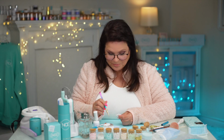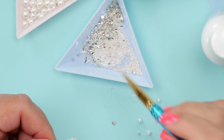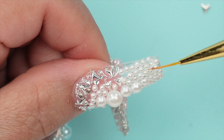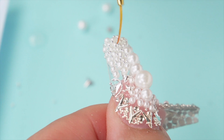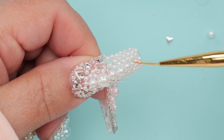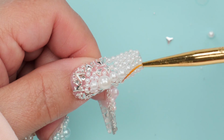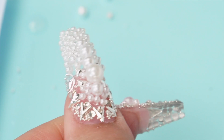It is so tiny. My eyes are really focusing on such close work. You really should look at distance every time you do that. It's a good exercise for the eyes, but check out some distance if you're working with close work all the time. Isn't that pretty? Look at that. Isn't that pretty?